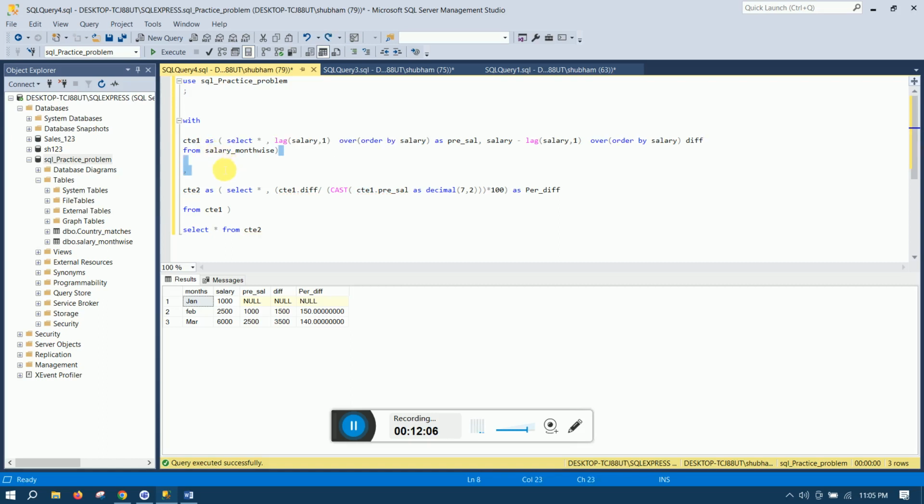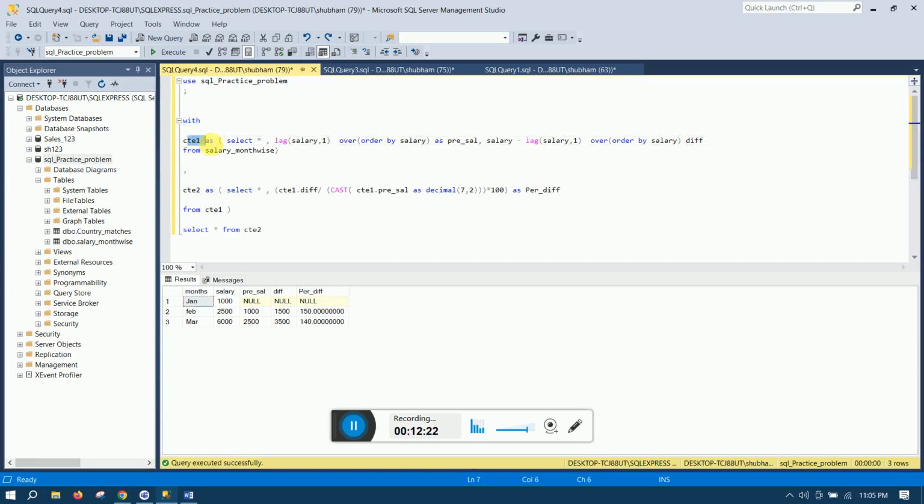Also, if we are making multiple CTEs and we have finished one CTE, we have to use a comma and then start a new CTE. So with only one WITH statement we can make multiple CTEs with commas.